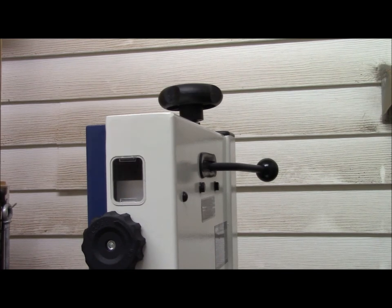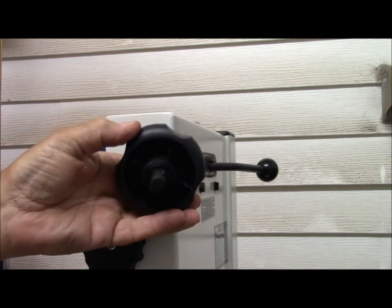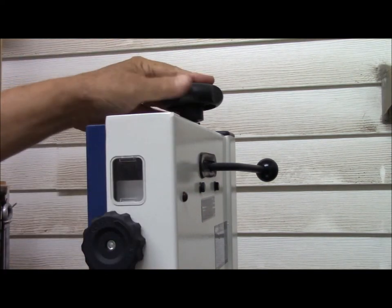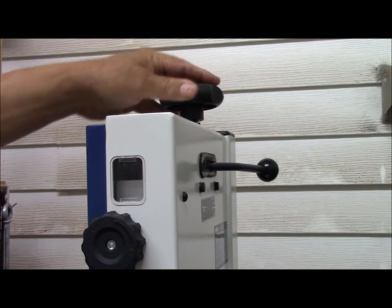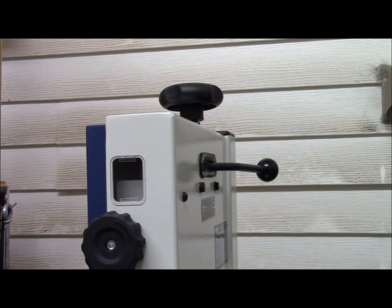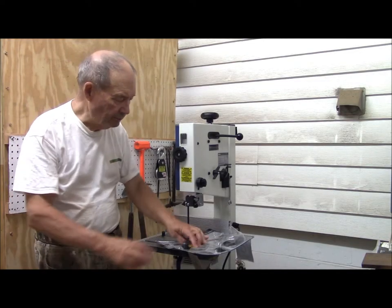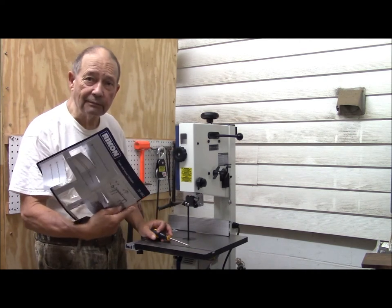The last thing to be attached is this large knob here, which has this key, so it fits only one way, and that's for tensioning your blade, and it just rests on top. We have completed assembly of our new bandsaw. We don't have any parts left over, which is a good sign.